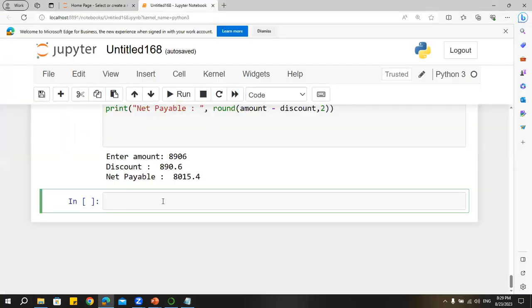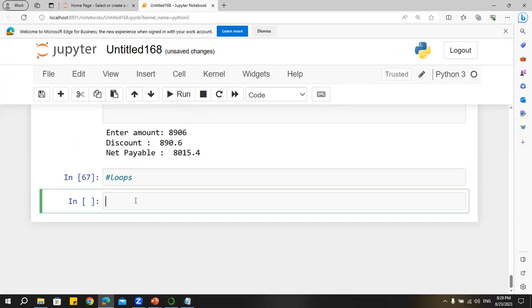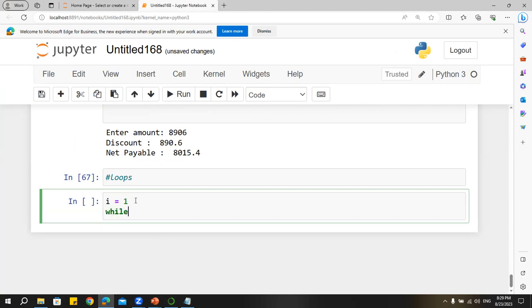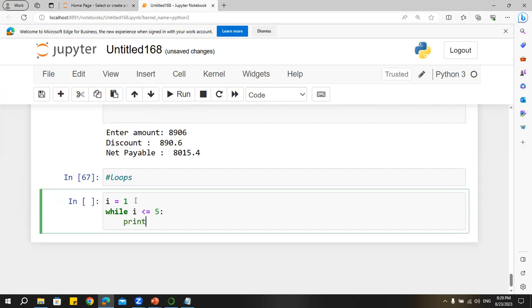Now I have this loops. Let's go here. Say i is equal to 1. While i is less than or equal to 5, print i.